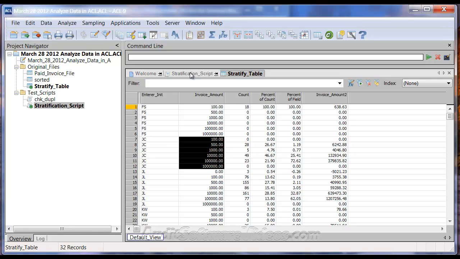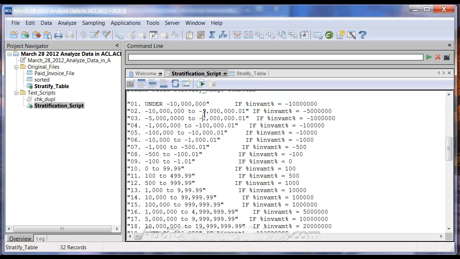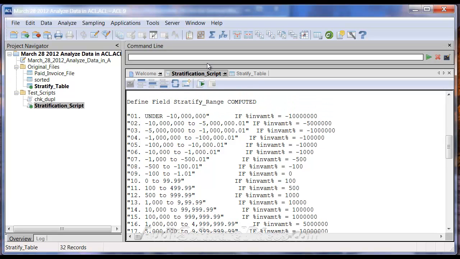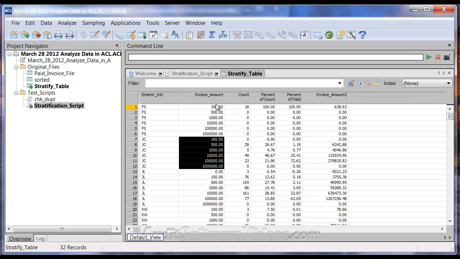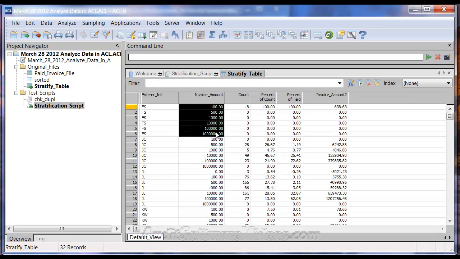So going back to our stratification script, what I have is some code for creating a stratify range field. And the code here, again, when we create a new field in a table, so in this particular case, we have this field here that we're trying to convert, and that's in the Stratify table.